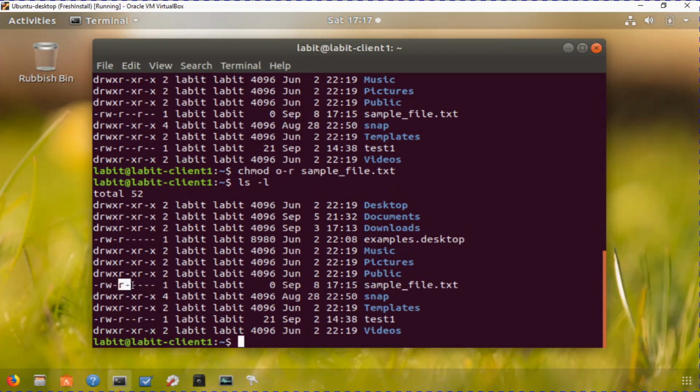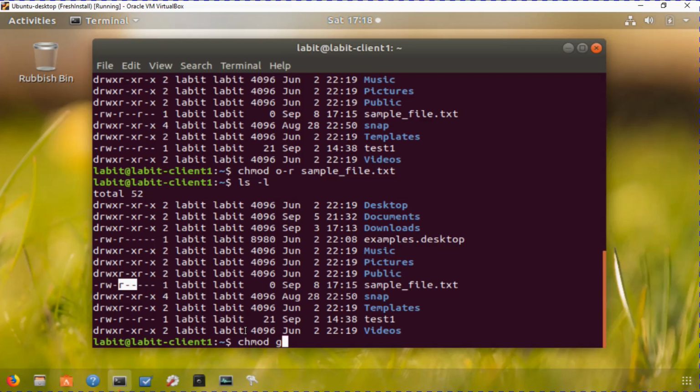Now let's add write permissions to group. If we use the same method, group is represented by G, owner is represented by U, and others is represented by O. So you want to do it for G, and what do we want to do?